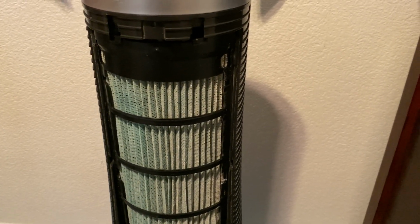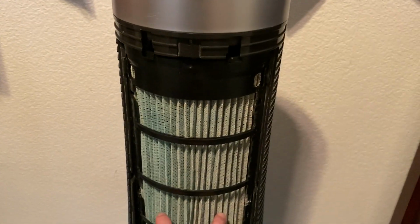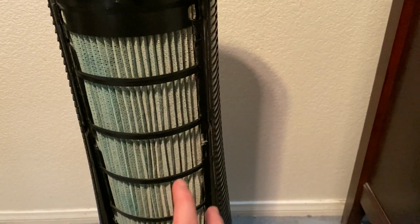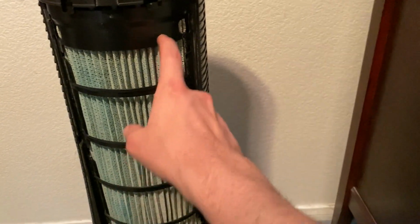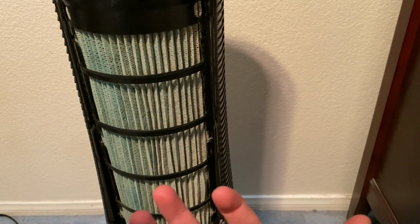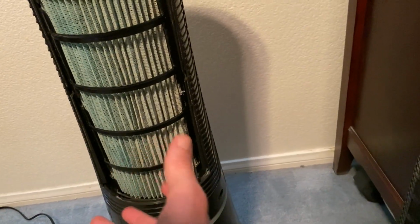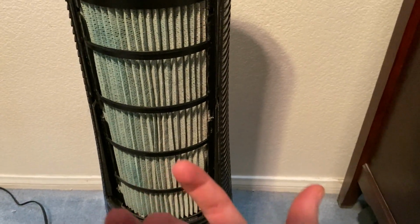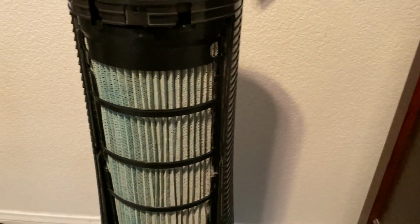This one doesn't do that, and most of the other evaporative coolers this size don't do that. So they have these hard honeycomb filters. The good thing about this is that they don't need to be replaced, so you can just take it off and wash it if it does get dirty or moldy, which in most scenarios it's not going to do. I don't think this filter will ever get moldy because the water is just not kept on it. It just kind of helps to slide it down.